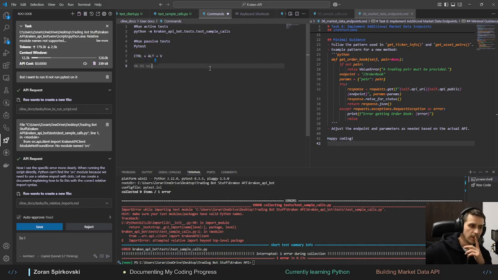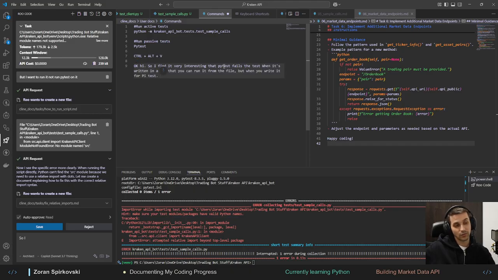So I find it very interesting that PyTest fails the test when it's written in a way that you can run it from the file. But when you write it for PyTest, it fails for running it through the file.